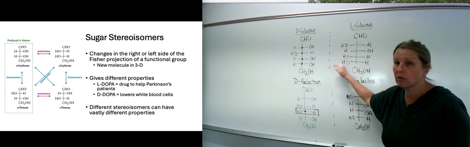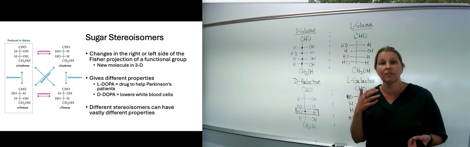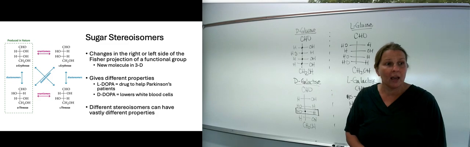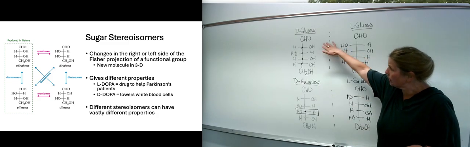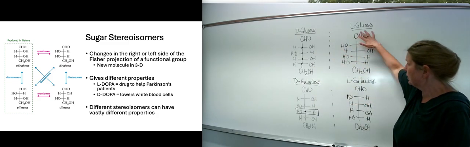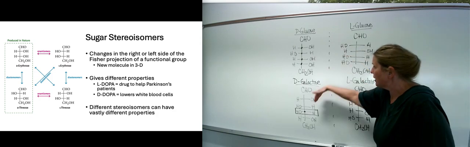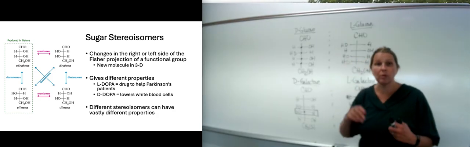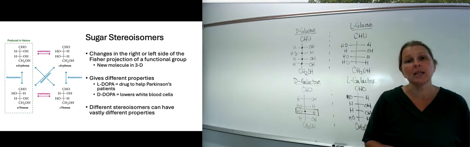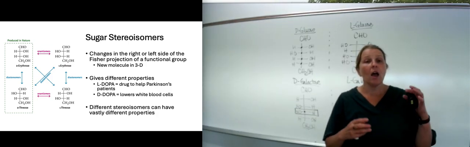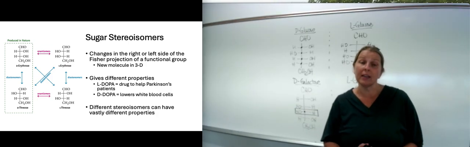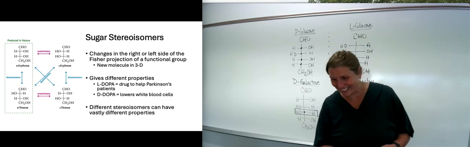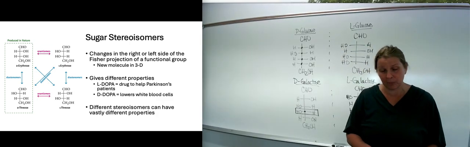D-galactose and L-glucose are also diastereomers because they differ at least one, but not all, stereoisomers. So if you notice, here we have diastereomers, diastereomers, diastereomer, diastereomer, but as we go here to here, left to right, we make enantiomers. So you have many more diastereomers than you do enantiomers. Now, this sounds very confusing. I'm aware of that. So I've tried to break it down to make it a little bit easier.